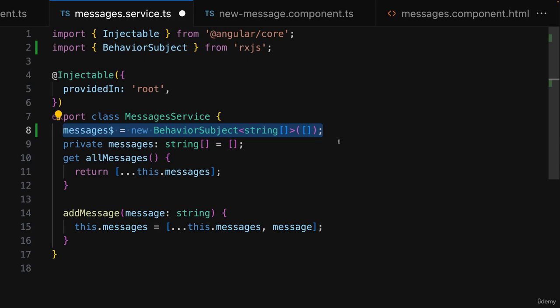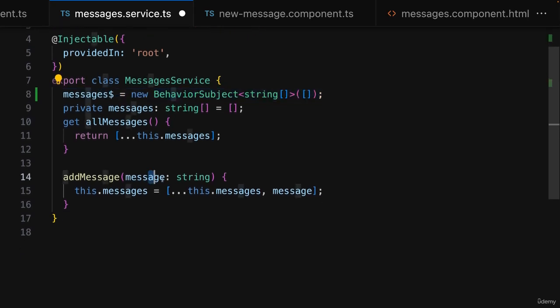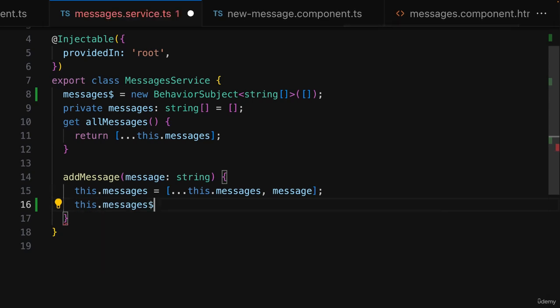Now, with that subject being set up here, we can go to add message, and after updating our messages, we can use this subject and call the next method on it, which allows us to emit a new value in the end. And the value I want to emit is my updated messages.